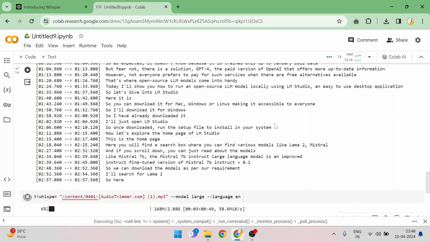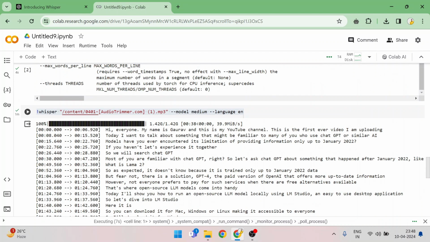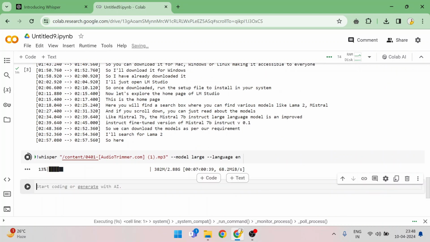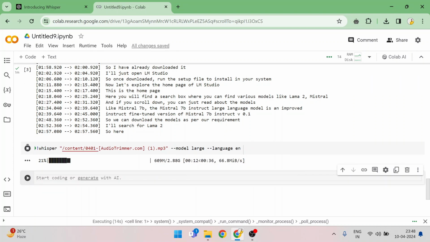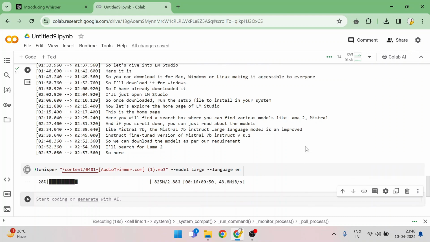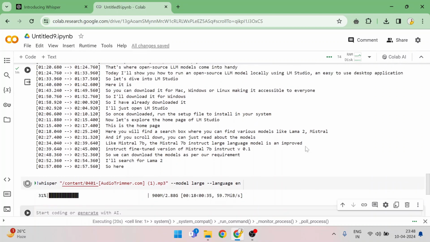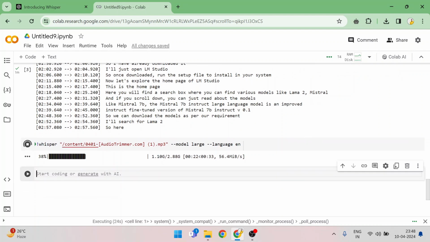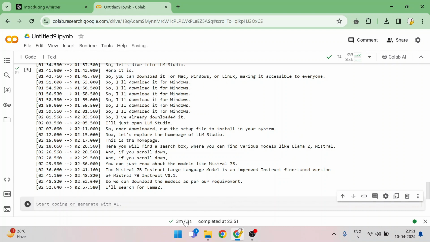As you can see, the previous model was of 1.42 GB and this is of 2.88 GB. Now I'll check the inference time. For the first one, it took around 1 minute and 32 seconds, and now we'll see for the large model. So it took around 3 minutes and 43 seconds, which is not a good number.